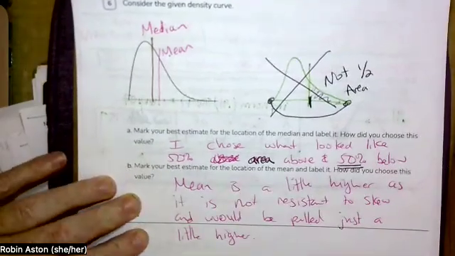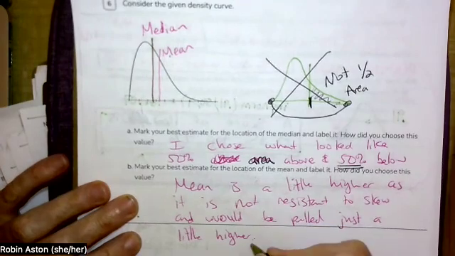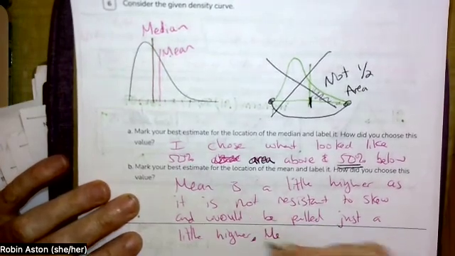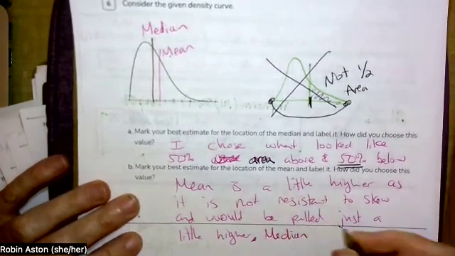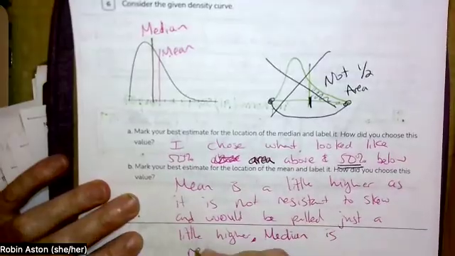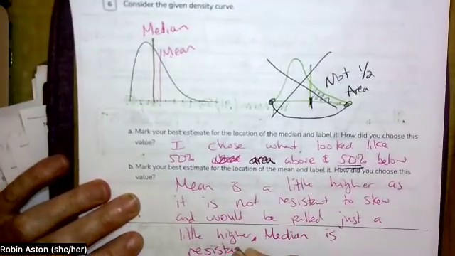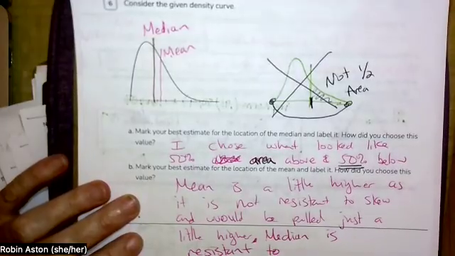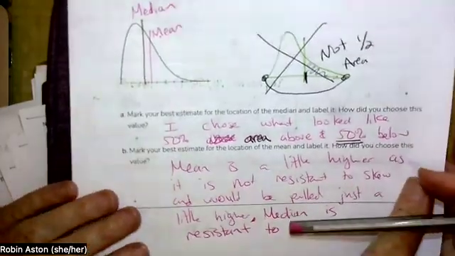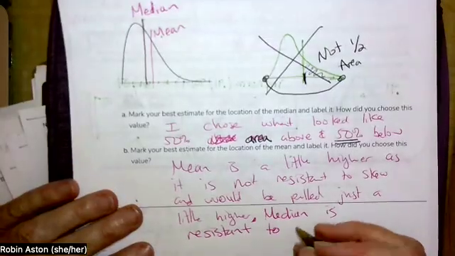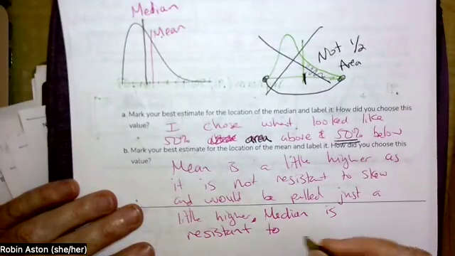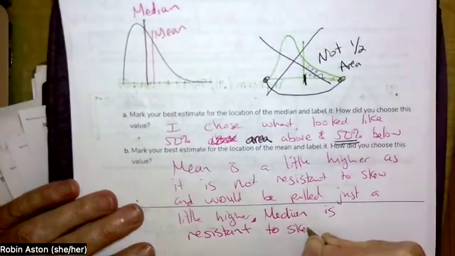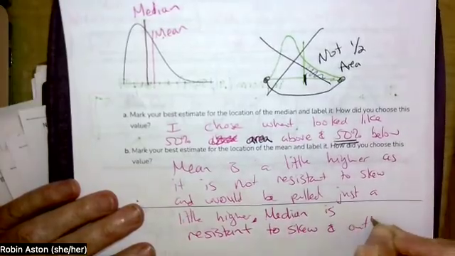And something that I maybe should add in my answer is that the median is resistant to skew. This happened on the last test, and I only took off like half a point for this because people would say, "Oh, the mean is pulled by the outliers," which is true, and you should say the median is not affected by skew and outliers.